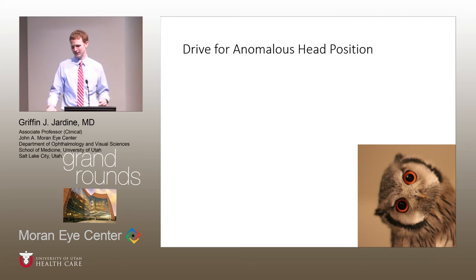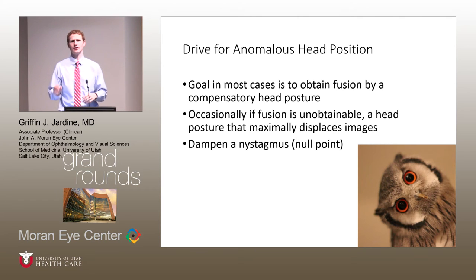You prefer binocularity. Simply said, perfect, Ashley. I would even say they strongly prefer. It's a powerful drive that the brain has instinctually from the time the child's 4 months old and can control their neck muscles. Binocular fusion is far and away plan A. Suppression or squinting or all these other things are backup plans if it's unobtainable. Occasionally you will see patients who can't get fusion maximally displace images with a head turn, but more commonly they'll suppress one eye.